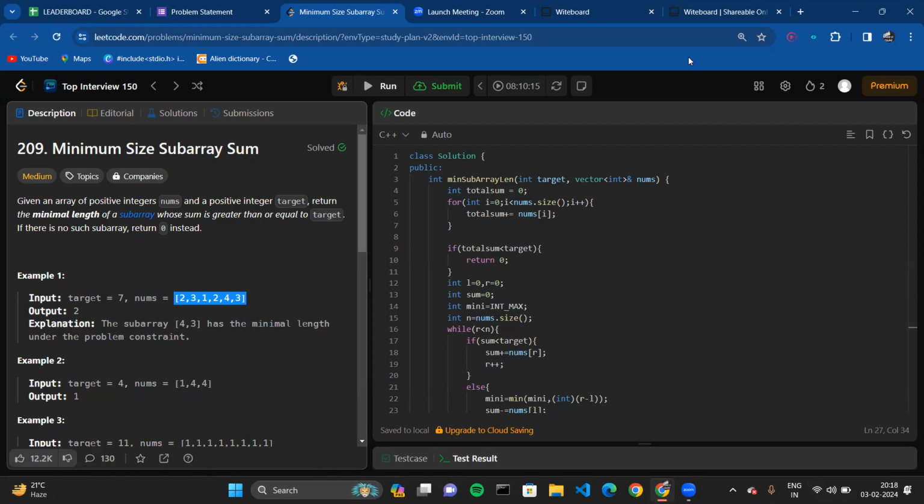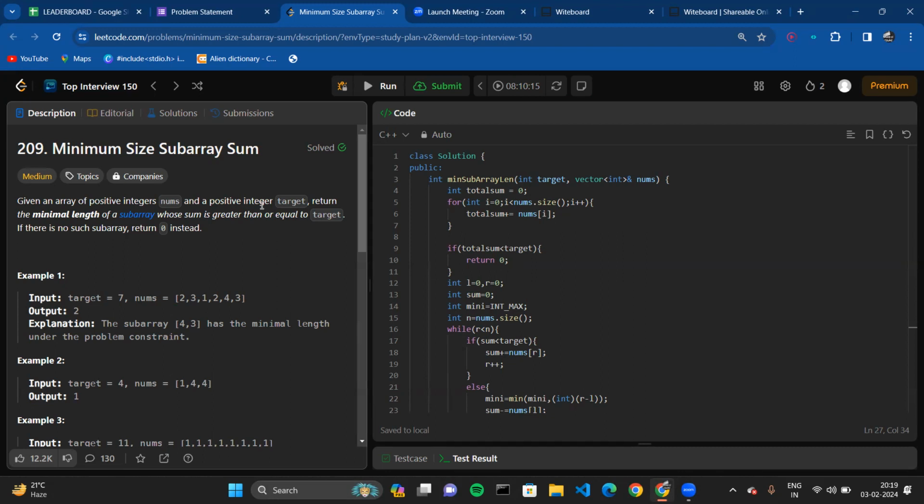So let's get started. So guys, today our question is minimum size subarray sum, in which we are given an array and an integer target, and we need to find the smallest length of the subarray whose sum is equal to or greater than the target.